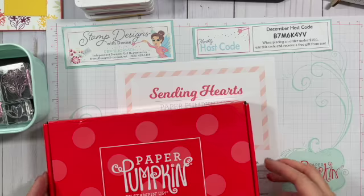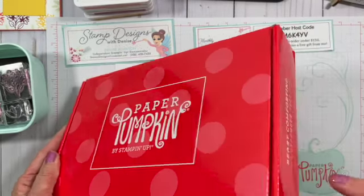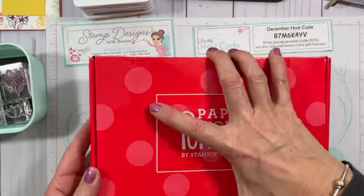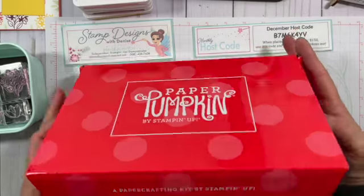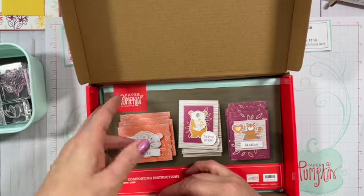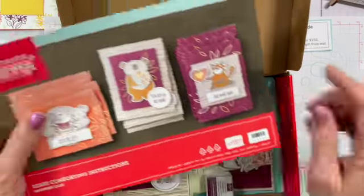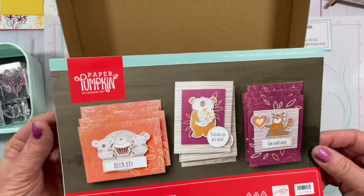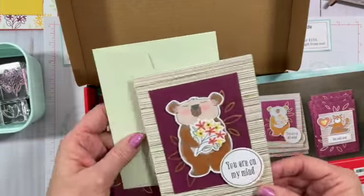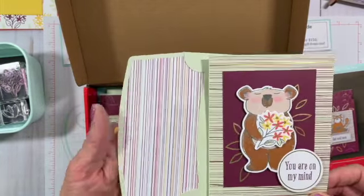We've got some great projects today, and I'm going to turn my camera around and hopefully you'll enjoy what I'm making today. So today I'm going to be making some alternate projects using the Beary Comforting Paper Pumpkin kit from December of 2020. Your kit comes in this lovely box, and it contains all the supplies that you need to make the cards featured here in this flyer. So I made up one of each of them just to show you. They come with coordinating envelopes.